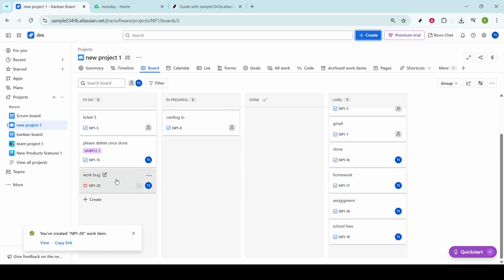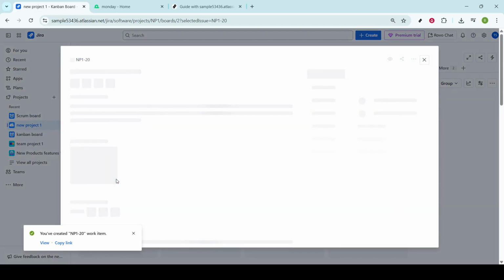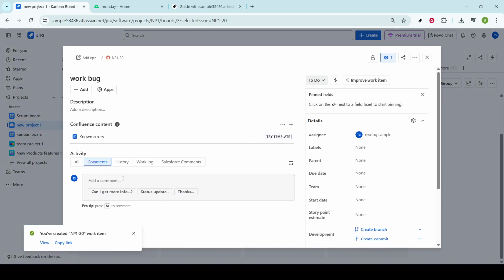Understanding these transitions is key to mastering the bug tracking process. Recognize how a bug transitions from to do to in progress, then in review, and finally gets resolved as fixed or closed. With this knowledge in hand, you're now ready to log bugs efficiently in Jira and support your team in managing each bug's trajectory through its life cycle.